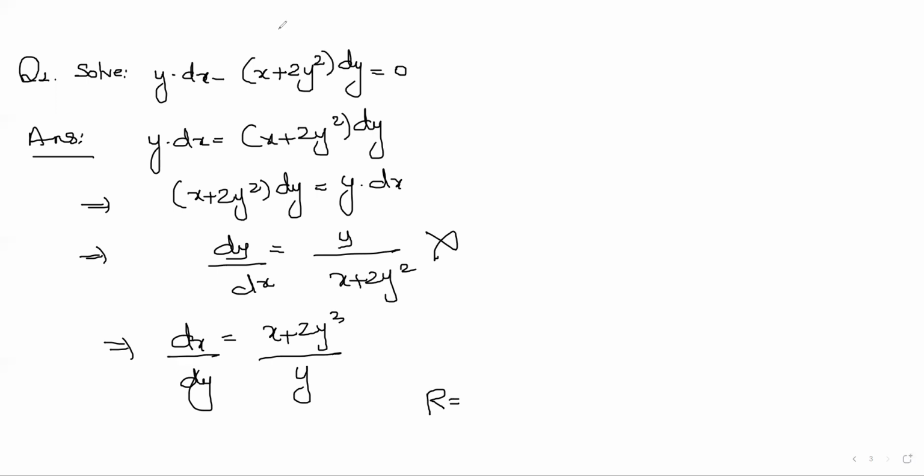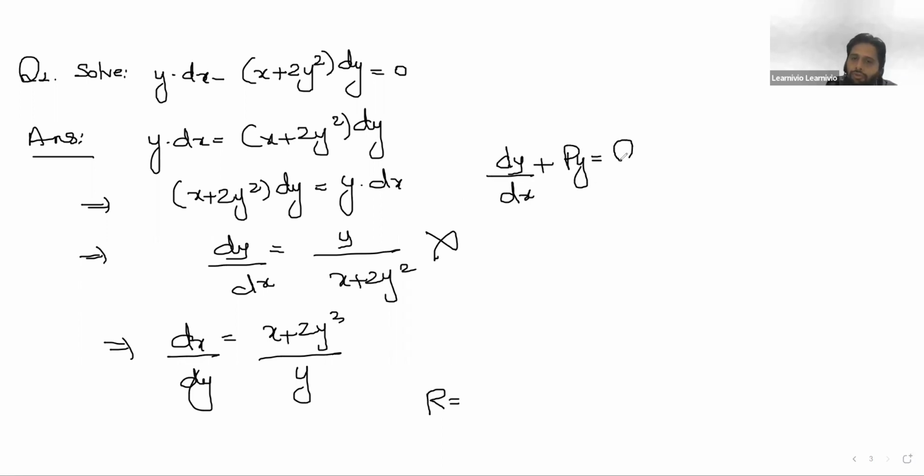So what issues are we facing in the previous equation? The standard form is dy by dx plus py is equal to q. Now you can't change this into this form. You have a dy by dx, but you don't have plus py, because with y you have this complete expression x plus 2y square, and p is only a function of x. So you can't change this into the standard form. But yes, this can be changed into standard form. So simplify it, rearrange it, and change this into the standard form.